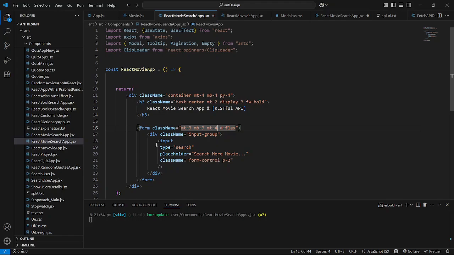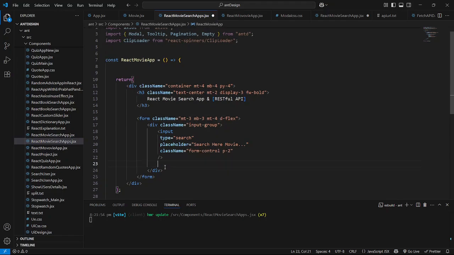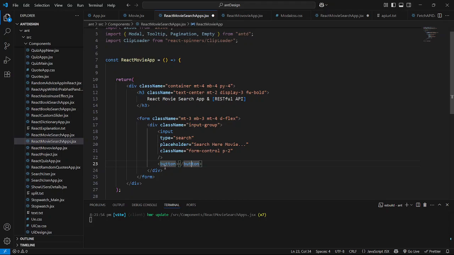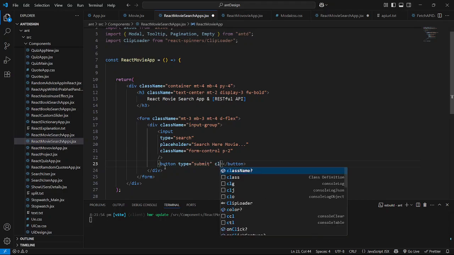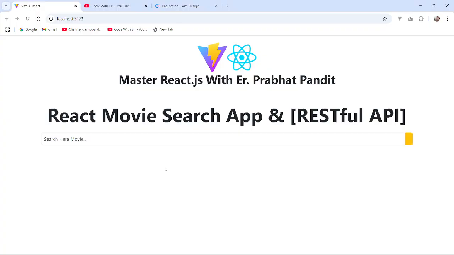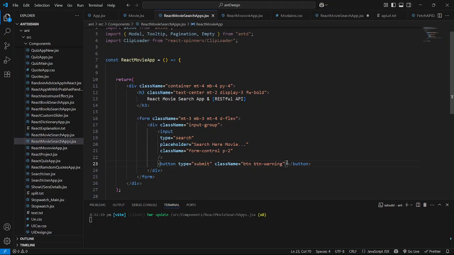Now we have to create here the button as well. So I'm going to create here the button below this, like input field only. So button, and just close this button. I'll just give you the type as well, submit. I'll give you a type submit. I'll give you the class name as well, btn, okay, I'll just give you a warning. Save the file, have a look in the browser. So we have to say here, search movie. Save the file, have a look in the browser now. So we got the button here. Okay, so guys, our form is now ready.